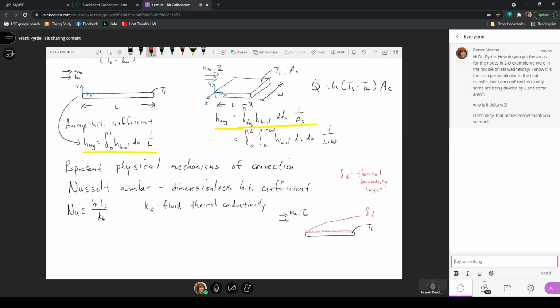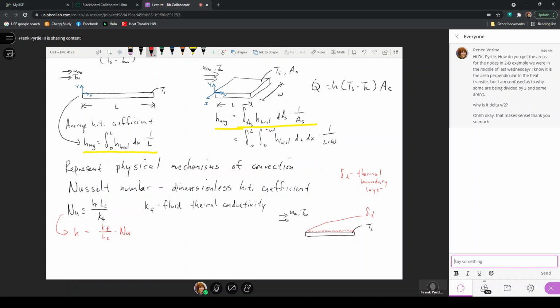So if I rearrange this expression, I can write that the heat transfer coefficient H will just be the thermal conductivity of the fluid divided by L sub C times the Nusselt number. So that if the Nusselt number is defined according to some correlation, I will be able to take the thermal conductivity of that fluid divided by whatever the characteristic length is and multiply by that correlation that is used to define the Nusselt number to then get the heat transfer coefficient.